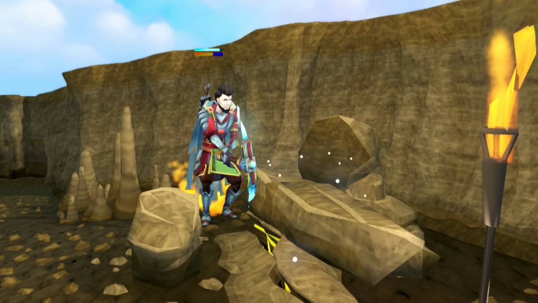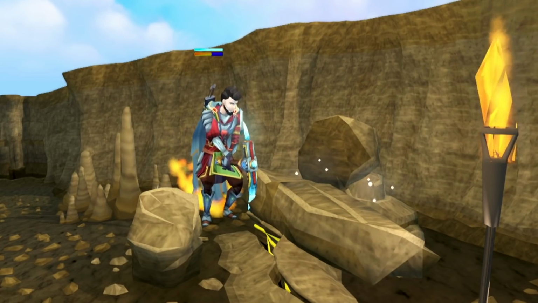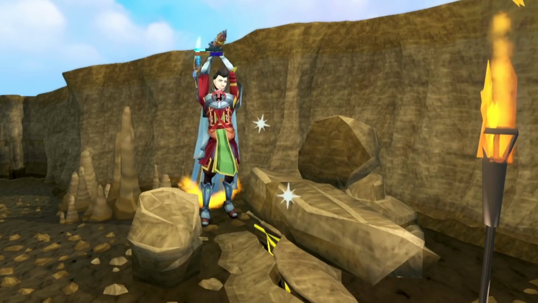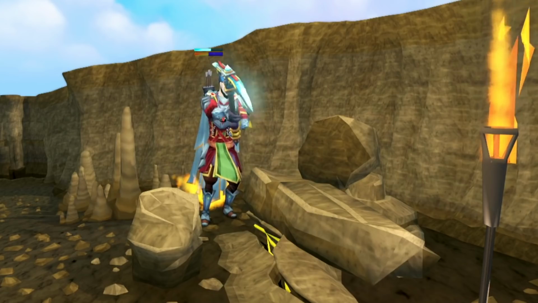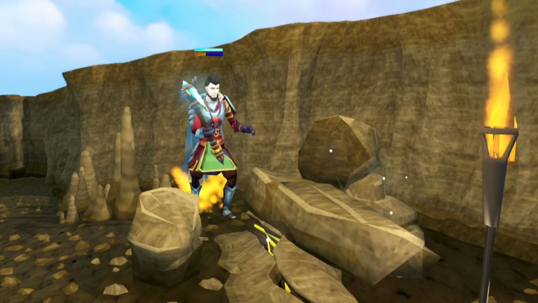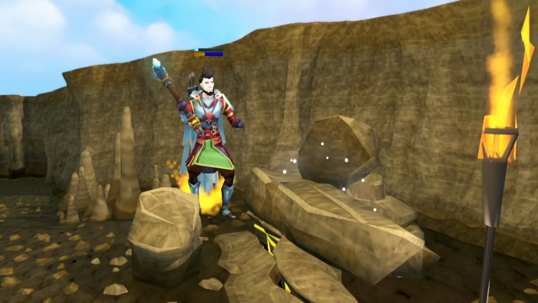What makes these deposits special is that when you mine them, they don't instantly deplete after mining one ore. They're similar to woodcutting. You can cut a single maple tree and it could deplete instantly after getting one log, or you could cut a single maple tree and get an entire inventory of maple logs without it ever depleting.